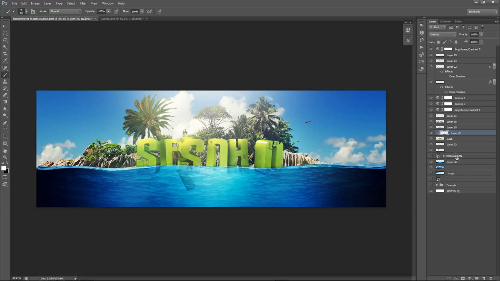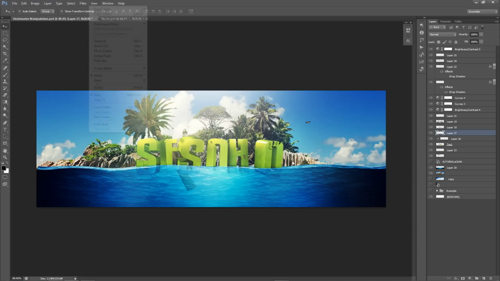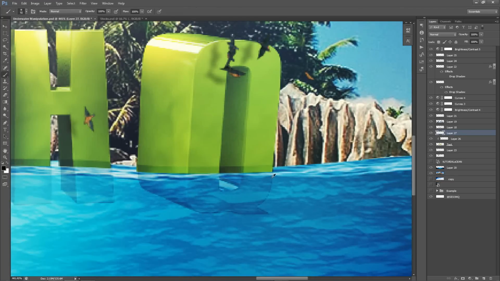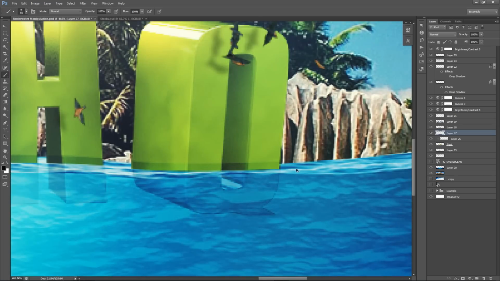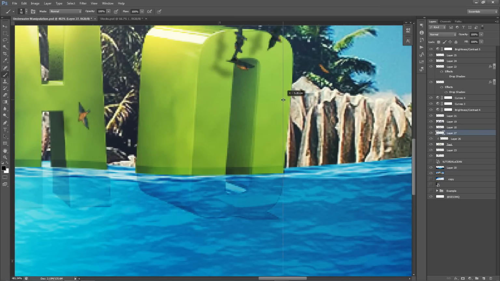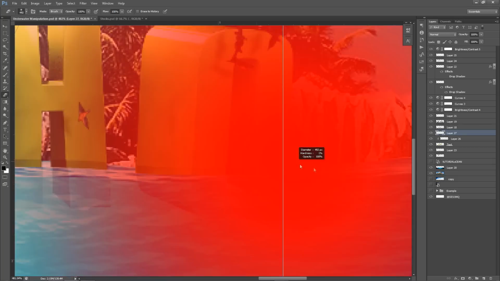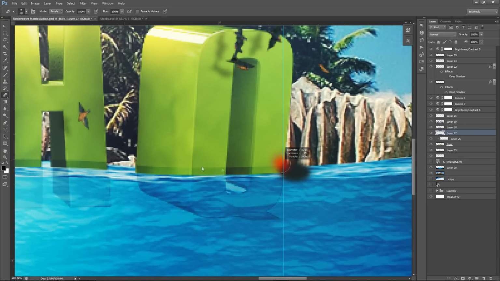Some more stuff. What I can do as well, maybe, is put a little bit of black in the water. What I mean by that is zooming in over here, if you were having this at an angle, right? If I put my rulers on really quickly, this is at an angle. I feel this part of the O will be casting a shadow on the water a little bit. So just having a little black over here, right? And then try to make it as perfect as possible.